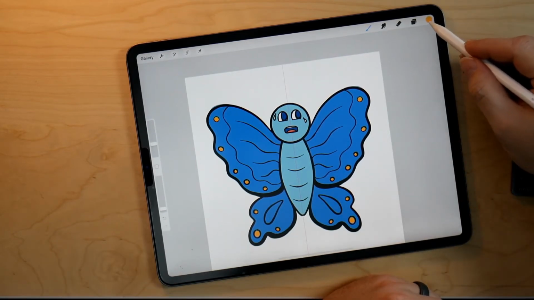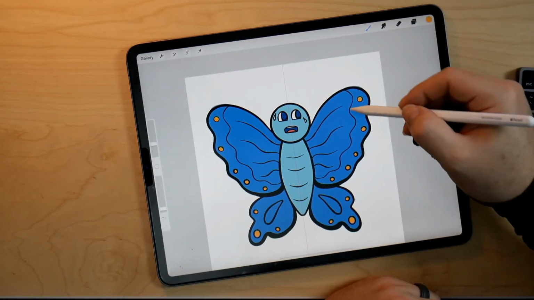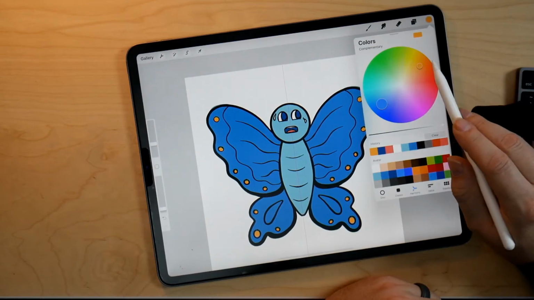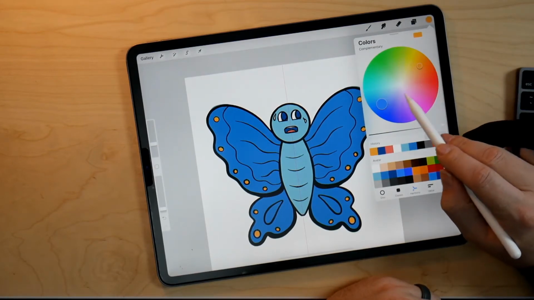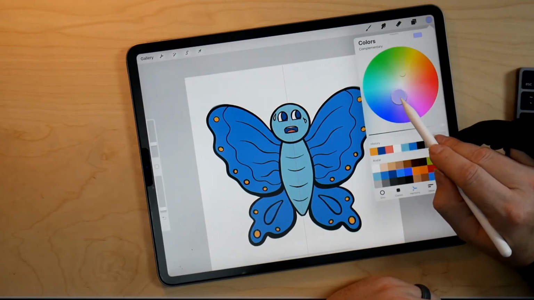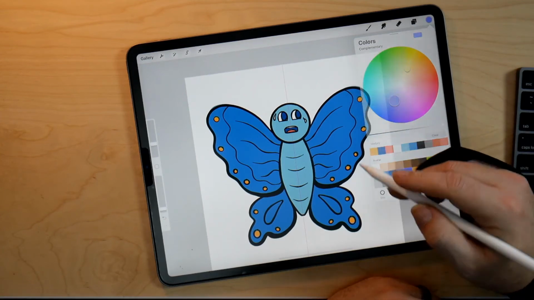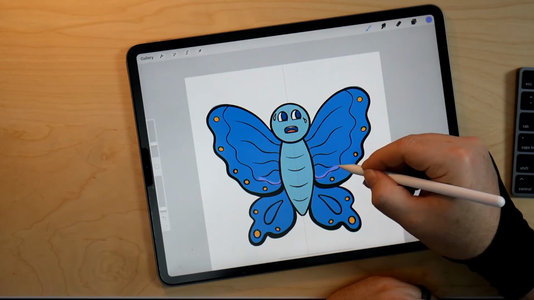And let's see, what about a shade for the inside of these wings? Maybe something closer to a purple would be cool. Let's see what that looks like.